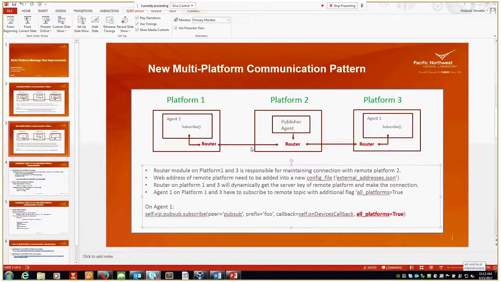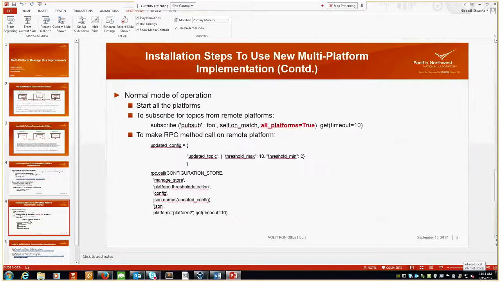I've talked a lot about the pub/sub portion of the message bus, but this implementation has also been added to the RPC service. The difference in the RPC service is that all we need to do is add the platform instance name at the end of the RPC call.